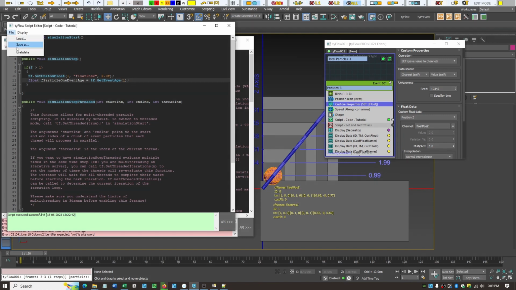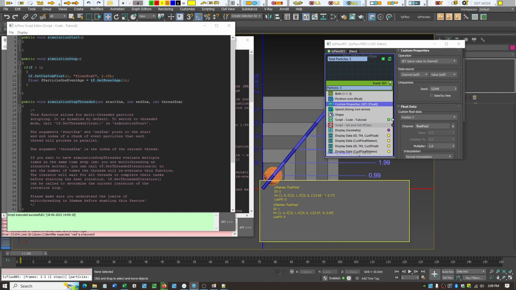So if we look over here in this example window, and we can evaluate that, and if we scroll through our timeline now, right? So particle 1 is one of these 3 spheres here, and I've got this pre-configured so we can see the data easily. And we're seeing data for ID 0, and we're seeing data for ID 1. So initially you see that what was stored in the custom float over here is 0, right?